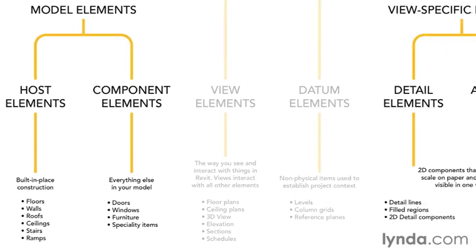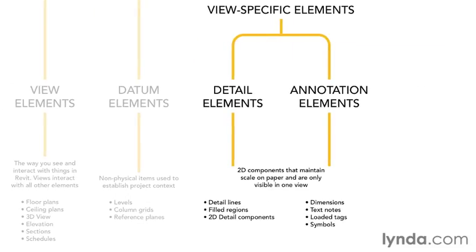On the annotation or view-specific side, we're talking about descriptive items that get added on top of the view that are not real things. You don't actually build them, but they describe your design intent. They describe what the drawing is showing in further detail and make it easier for the end user of that drawing to understand what they're looking at.